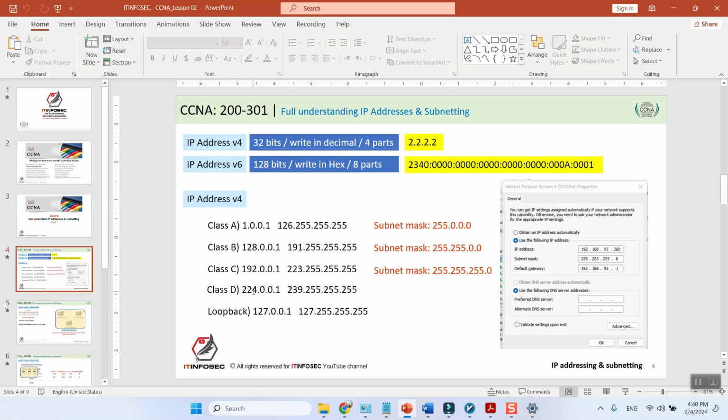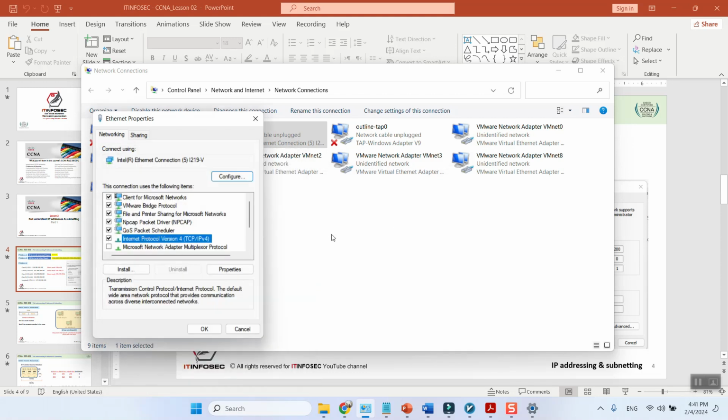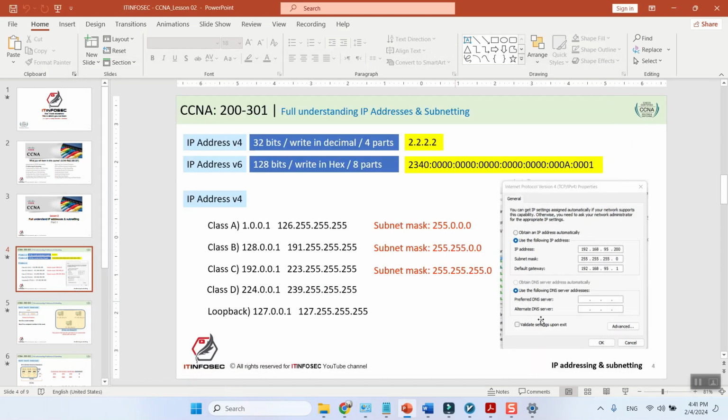It starts with 224. Again, I receive an error that says 224 is not a valid entry. Please specify a value between 1 and 223.